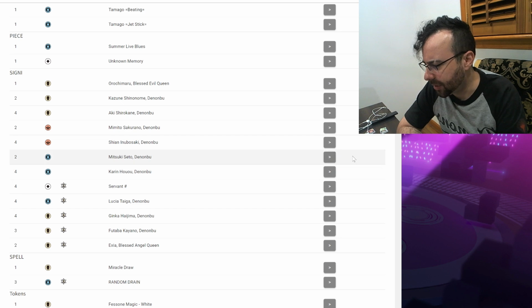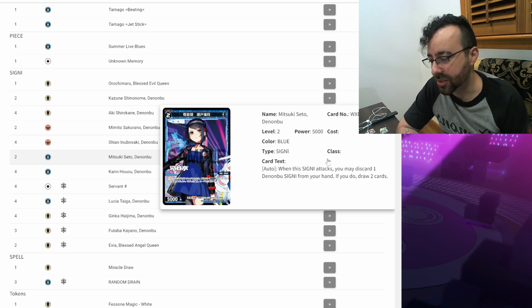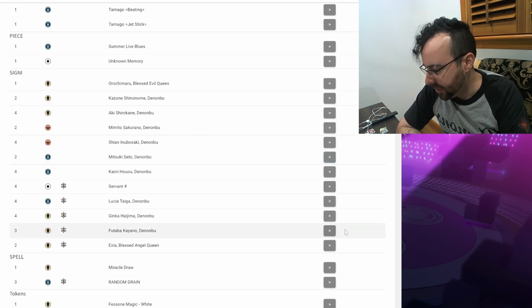So that's there. Then another 2-of is this one. When the Signy attacks, you can discard Denonbu from your hand. If you do, you get to draw 2 cards. This is basically just draw, right? We needed more card draw. This acts very similar to Yabanda in the Dishonor decks. So this just helps fill out our spaces with that. And then that is all of our Denonbus.